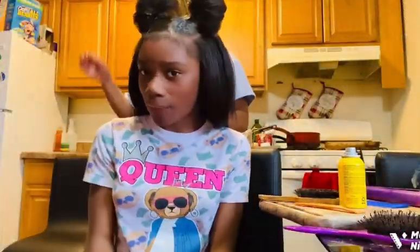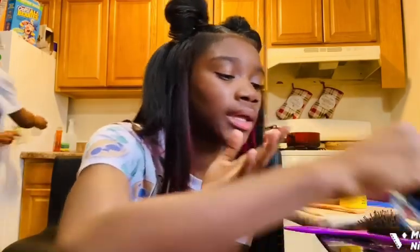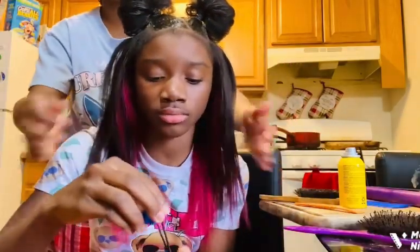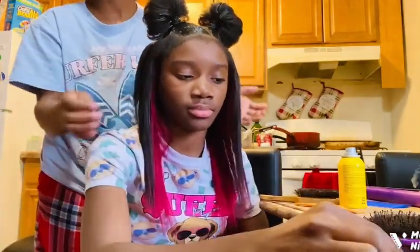Hey y'all, so here's how it looks so far, without baby hair done and a little more straightened in the bodies. But right now we're about to put them in. So there's three going on each side. So I have the clear one, dark navy blue, and then like a sky blue. Oh, look at the red.